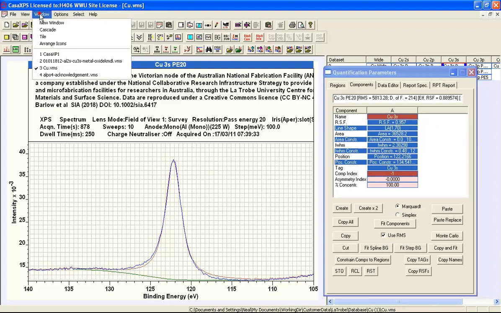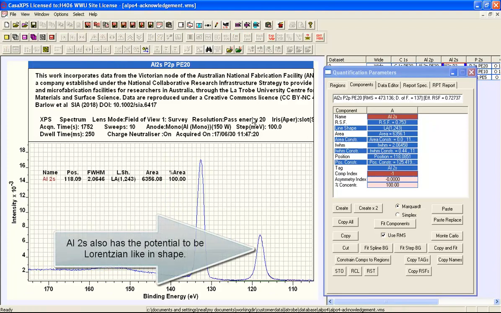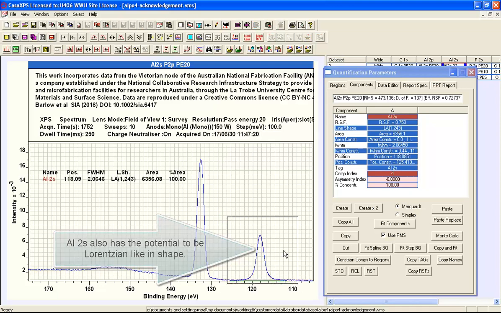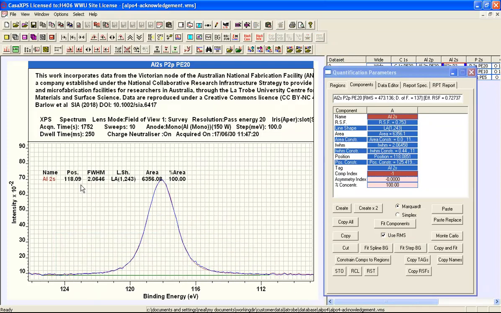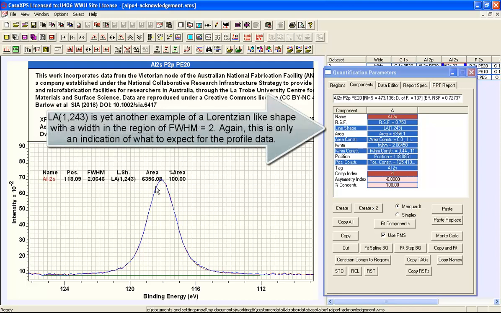Similarly, we can look at other data that involves aluminium, and if we focus on an aluminium peak, we can see that a Lorentzian-like shape fits this aluminium 2s quite nicely. This is aluminium phosphate, and it's once again data that's in the Latrobe database.